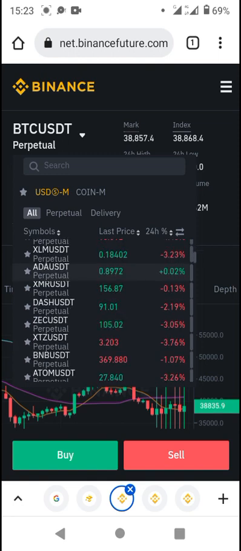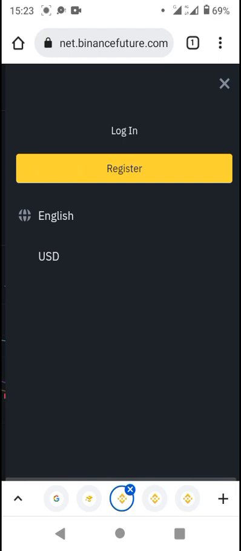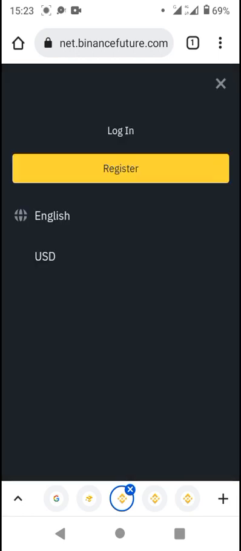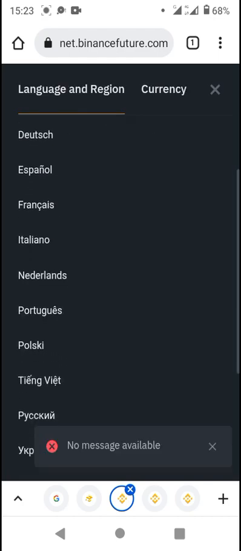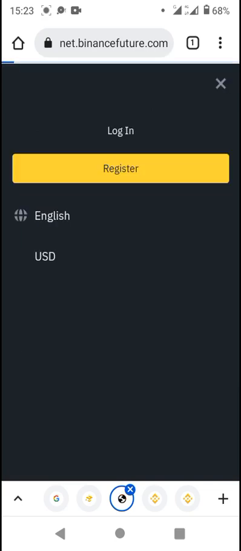You also want to note that the Binance futures also has multilingual support, which enables users to choose whichever language is beneficial to them. So if you don't want to see this whole feature in English, you may choose Netherlands or France, you can change the language version of the platform.